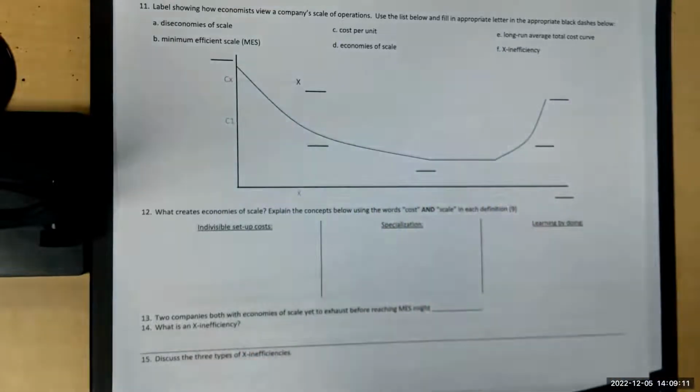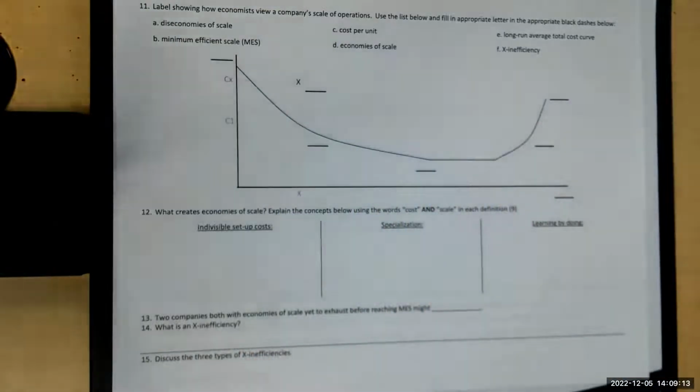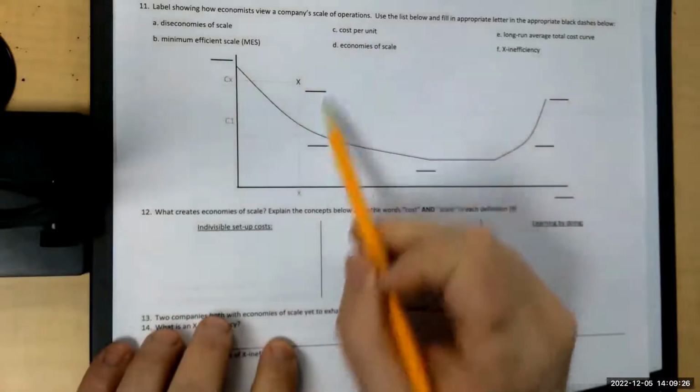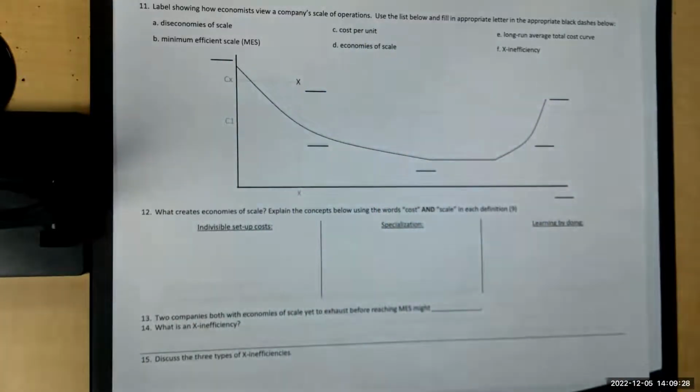places here. Here we're looking at a company as it increases its quantity, increases its scale of operations, that its cost per unit should go down to a certain point and then start running into diseconomies of scale. So see what you can do at first. Look this over, put in the letters appropriately. And I'm going to lead into a discussion of chapter 11 from this and our other page. Feel free to talk to each other, ask each other questions.